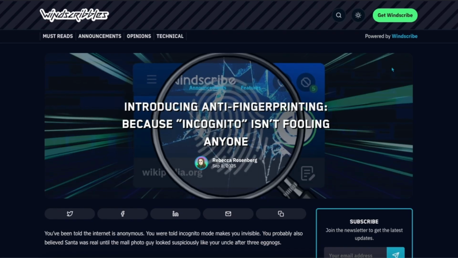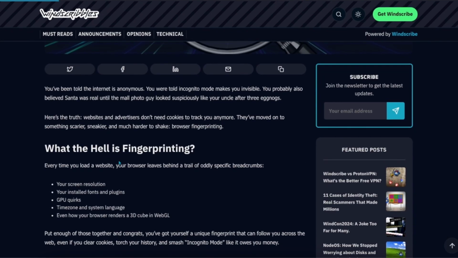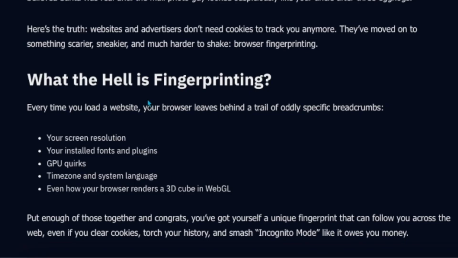So fingerprinting, basically what it is, when you load a website, you leave a trail of very specific things, especially if you are a very unique individual, like you use a collection of extensions. Maybe you use extensions to check your grammar, and you use an extension for dark mode, you use an extension to change colors on your website, you use extensions to translate things for you. And over time, you establish a pattern. Your screen resolution mixed with the plugins, the extensions you have, the fonts you have on your computer, your GPU, the time zone and system language, all of those, when they combine, they say, this is Johnny right there.